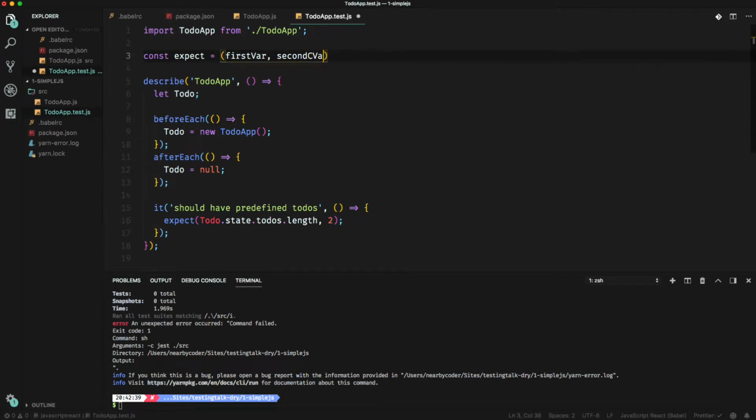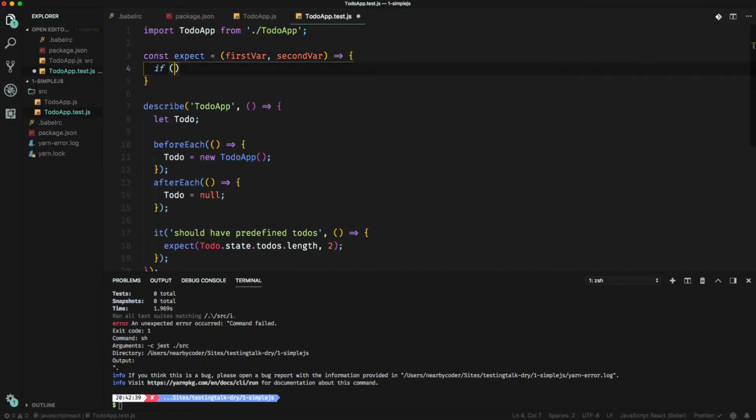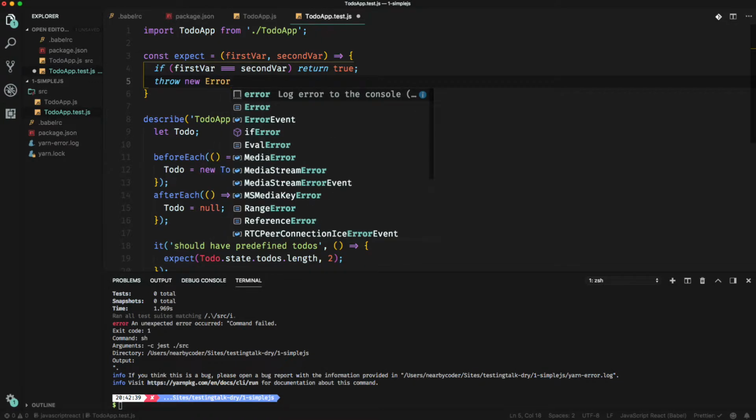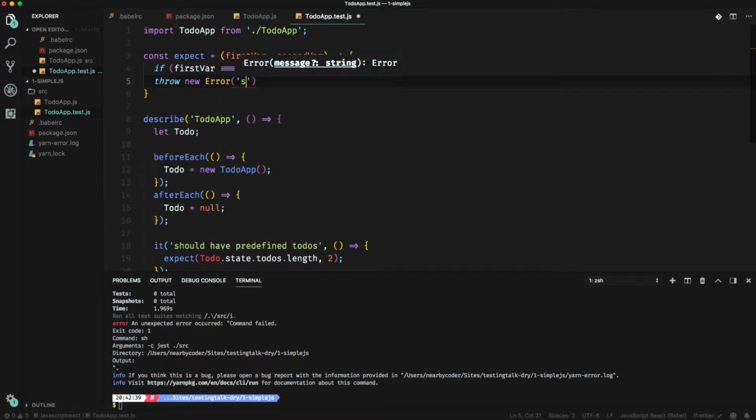And then from that, we're going to basically say if the first variable is equal to the second, then let's just go ahead and return true. That means that everything's going to run. We're not going to throw any exceptions or anything like that. Otherwise, we're just going to throw a new error and say that the spec failed. So that's pretty much exactly what you need to do to test to see if something runs.